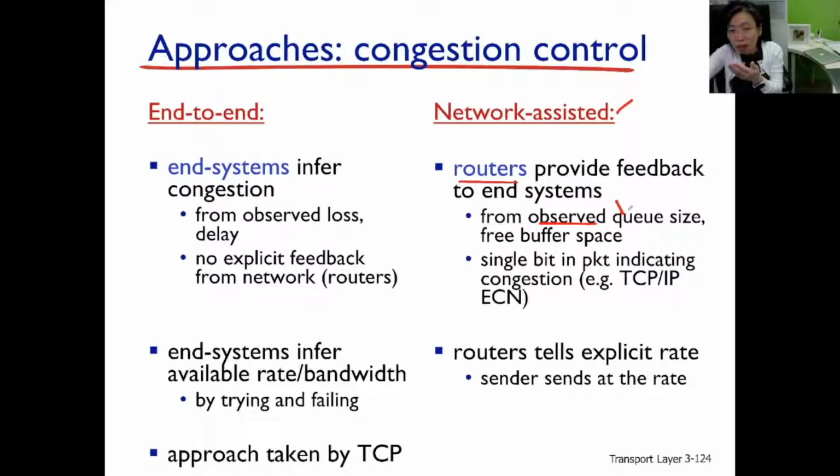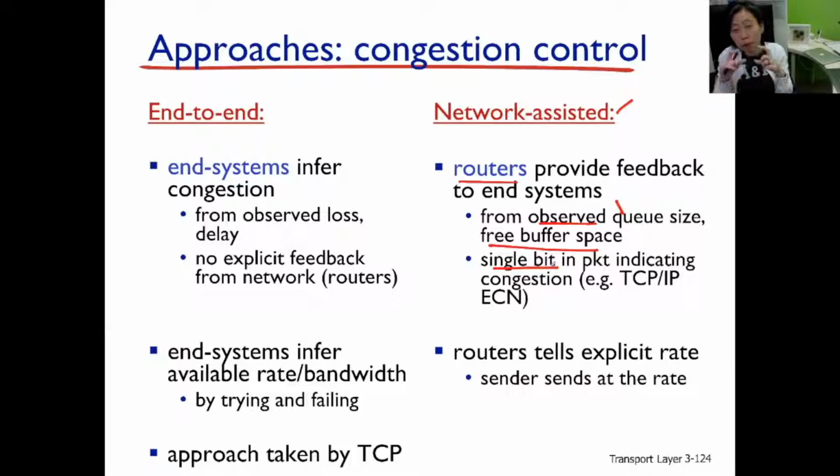If the outgoing rate is slow, the incoming rate is high, the queue gets long, and free buffer space gets small. So changes in queue size or free buffer space are good indications of congestion occurring. Now, routers, however, are the devices in the middle. How do the routers inform the sources so that the sources know that they need to slow down? This is the way it's done.